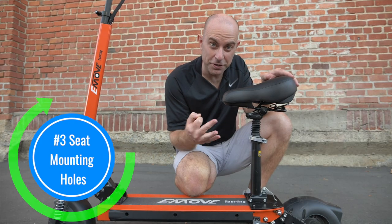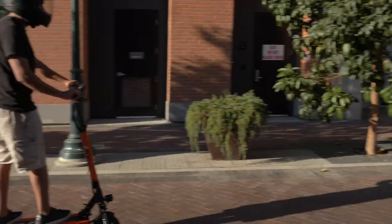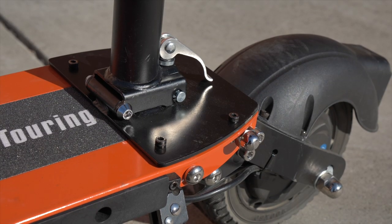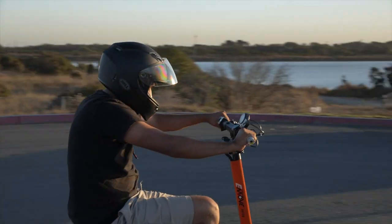Number 3: Seat Mounting Holes. This is the first seated scooter we've ever tested, and it was interesting. The eMove Touring has world-class suspension and is one of our favorite scooters because it has such a smooth, balanced ride. But while riding it seated, the Touring loses some of its appeal. With the seat screw holes pre-drilled into the deck, Voro Motors has made it very easy to add a seat, which is a $65 upgrade. The Touring is a well-balanced scooter, but when seated over the rear wheel, the steering becomes very exaggerated — when turning the front wheel to the right, you can feel the rear wheel counter-shifting to the left.